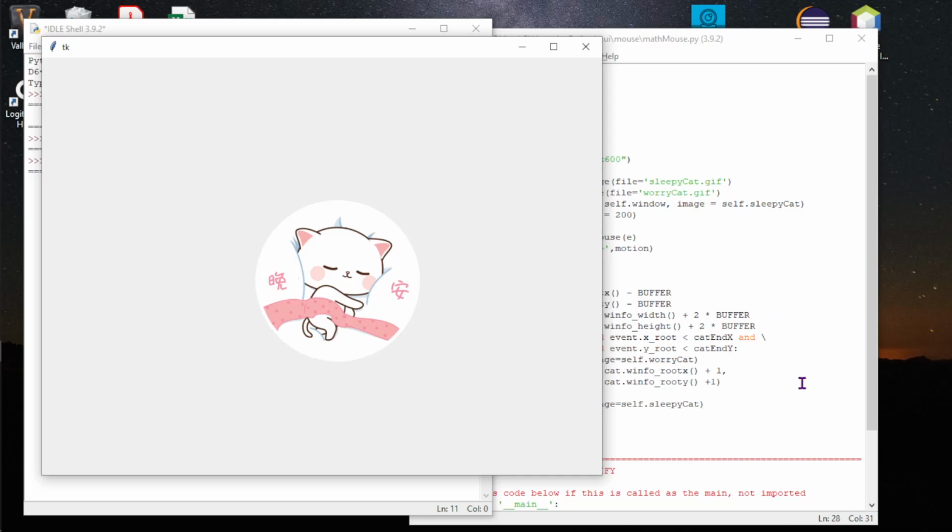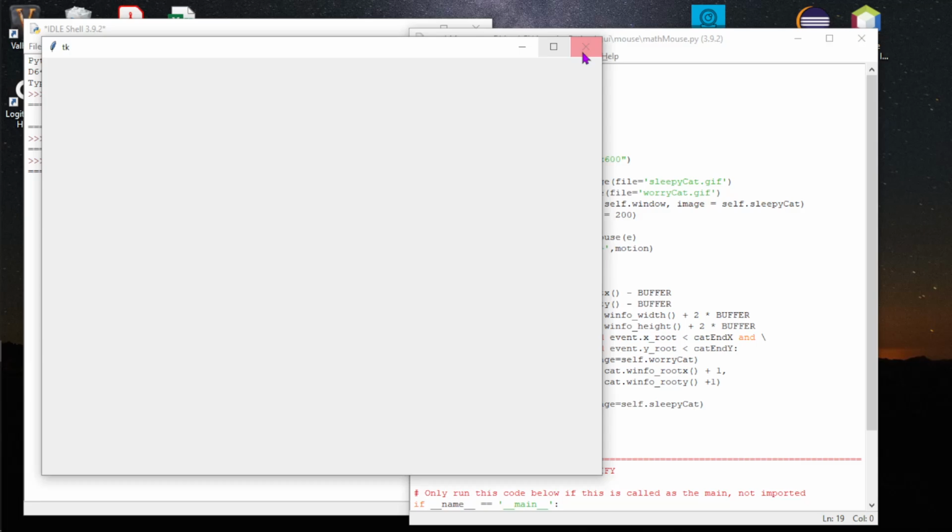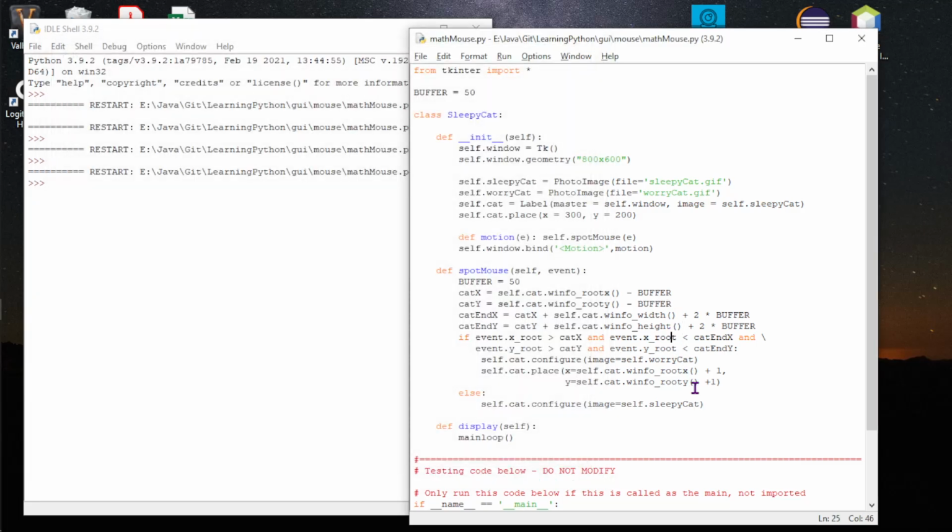But it's always useful to do more than one test case. So let's watch this. I'm going to get closer to the cat from down here. Oh, what just happened? Oh, yeah. So when I come from the bottom and the left, I don't want to add to the cat. I want the cat to run away the other way. I need to be aware of which direction I'm coming at the cat from. So the buffer is helpful here because I can tell long before I get to the cat which direction I'm coming from.